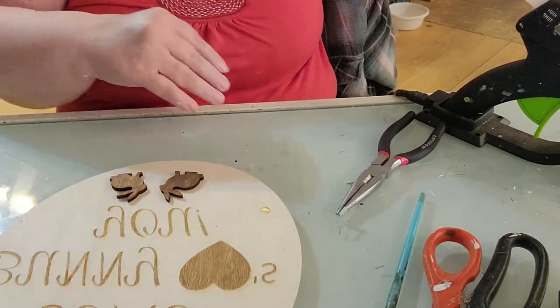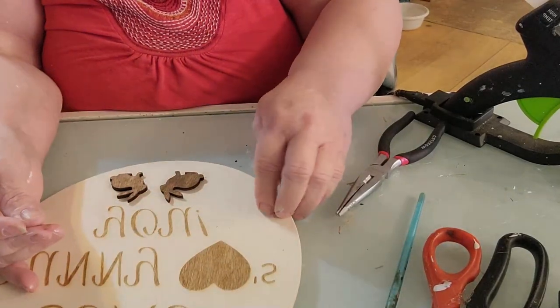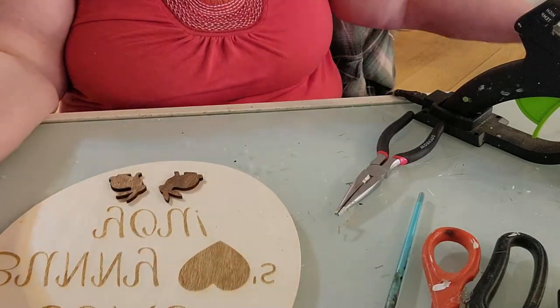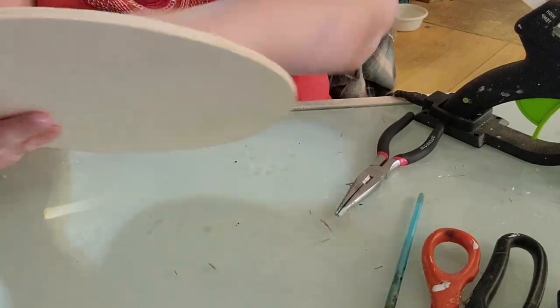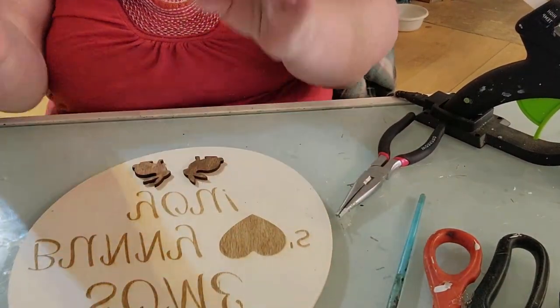There we go. And there are more glue spider webs and a little glue dot. That hot glue gun gets so hot, it'll just drop glue anywhere. That's how I get burnt so much.